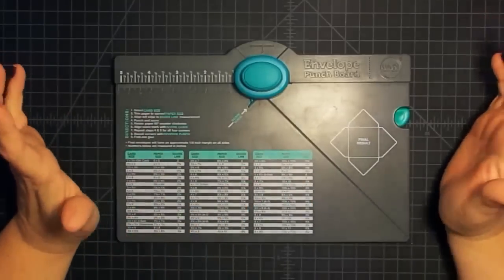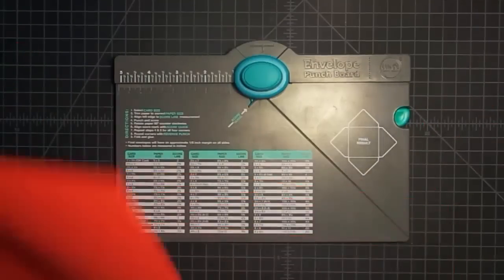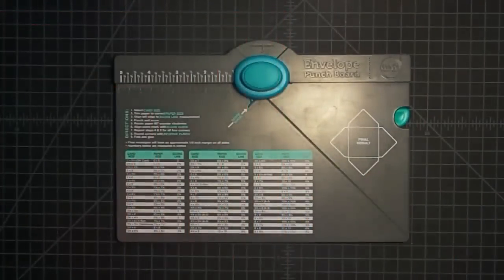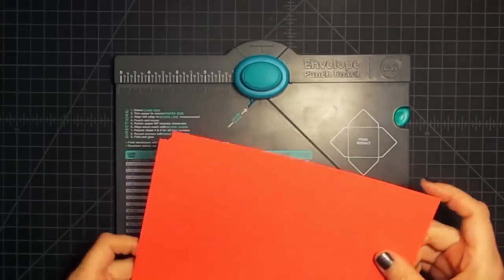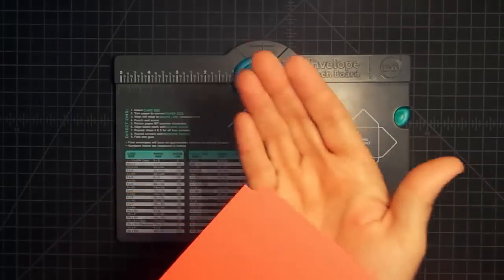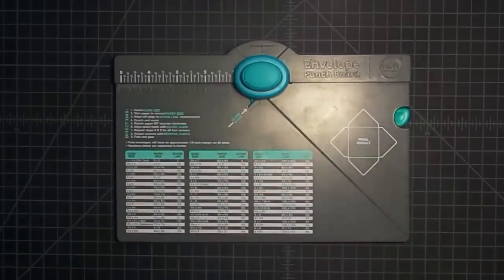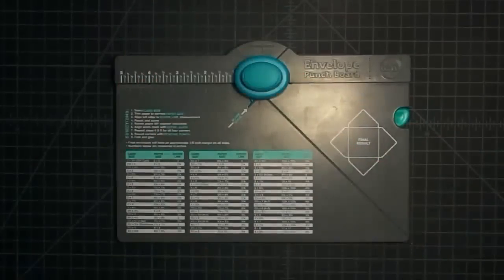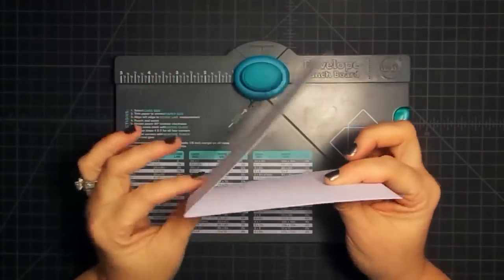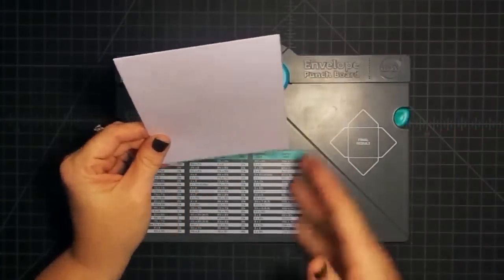Today I'm going to do something — I don't know if someone's done this before. I want to show you how this came about, because literally this is how it happened. I had this big piece of paper, took out this board, and went okay, let's start punching. I wondered what happens if you turn it on its side and put it in here — you get that little notch. And that sparked the whole thing.